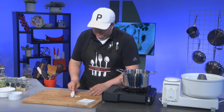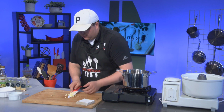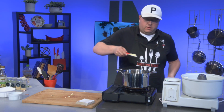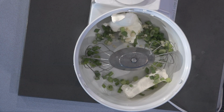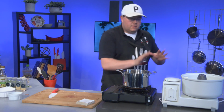And we're going to gather this up on our knife. Let's get that little end piece out of there. And we are going to go toss this into our bowl over here. Toss that in. Grab our last little bit off the cutting board. All right, toss that in. So now our veggies are in there.